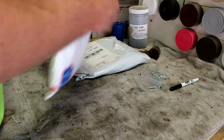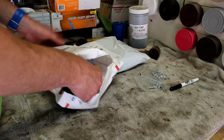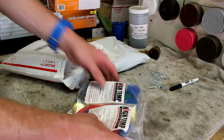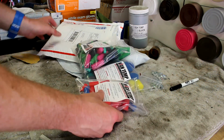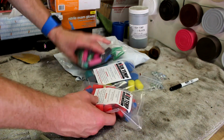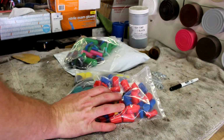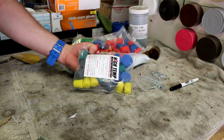Super excited about that. Try that on a little later. All right, next thing here. Ooh, look, just what we needed. Oh, I ordered all of it from them. I didn't realize that. All right, cool. So, plugs and caps for powder coating.